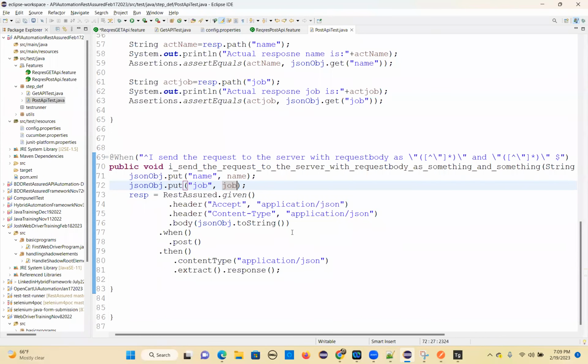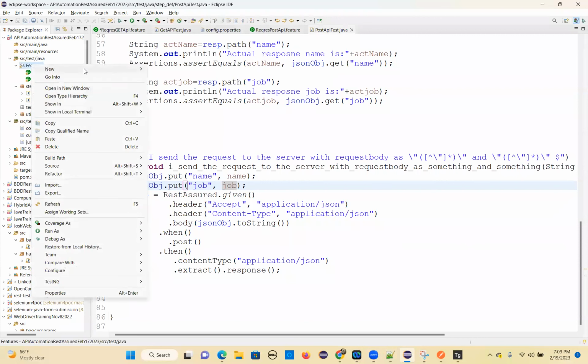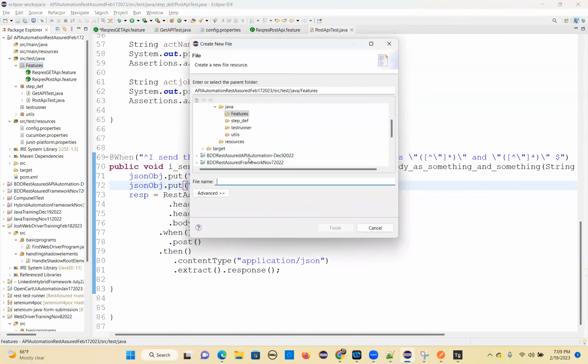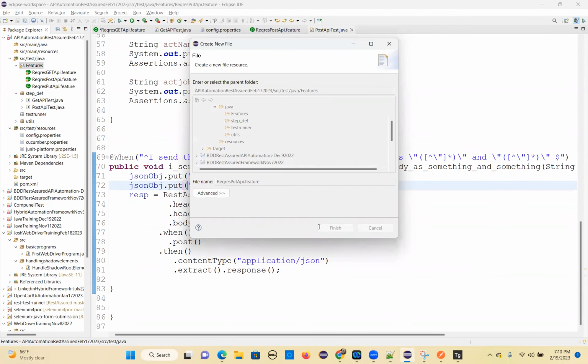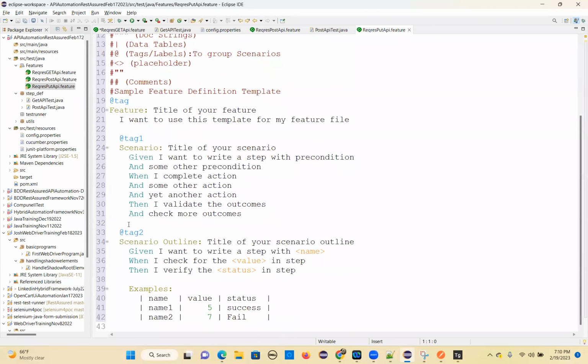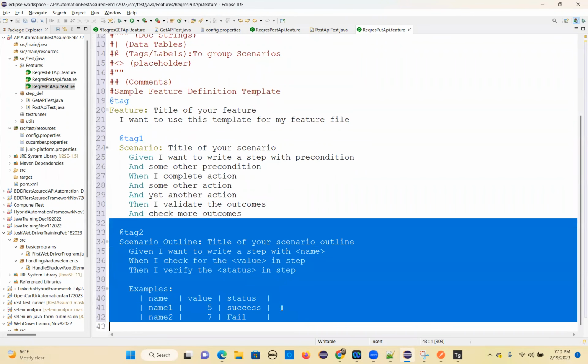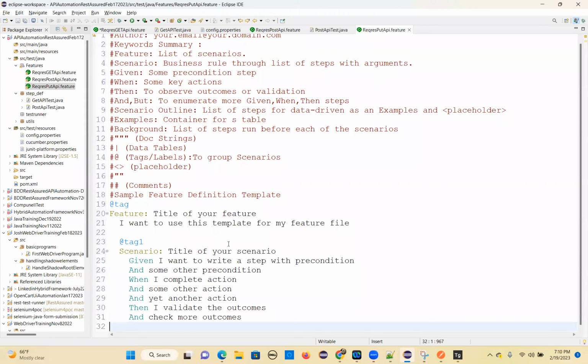Done, sir. Okay. So next, put method. Let's write a put method. Same request put API feature. Create a new file, request put API dot feature. So we don't want a scenario outline, just only one is enough, okay? Just update. So we want to update, right? So which one you want to update?